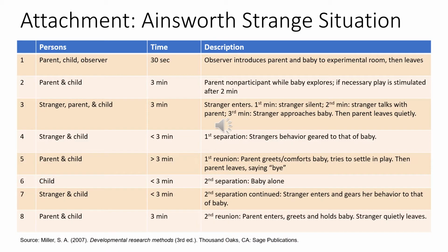So this just details the strange situation experiment that was developed by Mary Ainsworth to measure the attachment security between a caregiver and a baby or a toddler. You saw this in the video, Attachment, Why It Matters. The main thing to know about how this experiment works, and it's been replicated thousands of times, is that it pays attention to how the baby interacts with the parent as compared to the stranger, who is just a researcher, how the baby reacts when the caregiver or parent leaves, and how the baby reacts when the caregiver or parent returns.